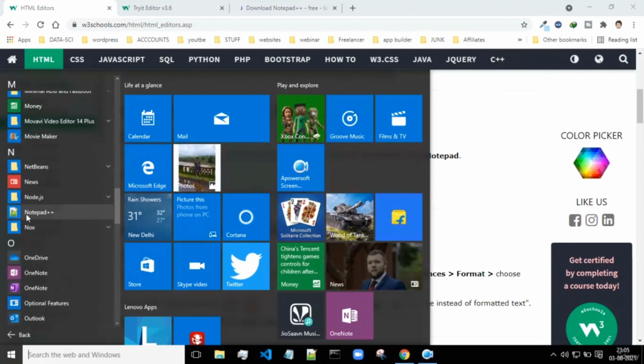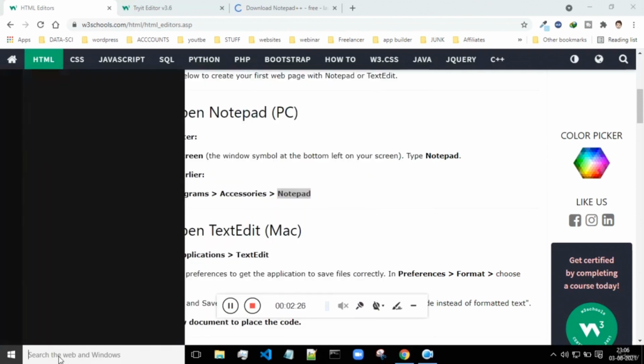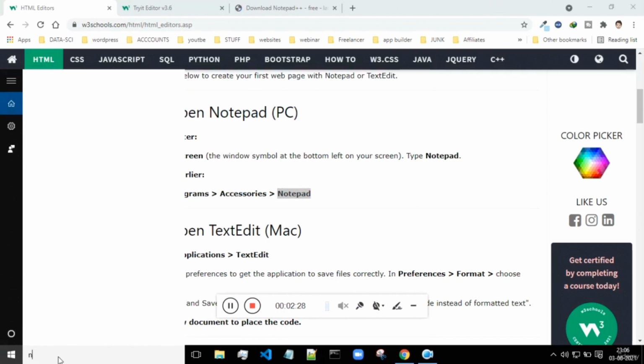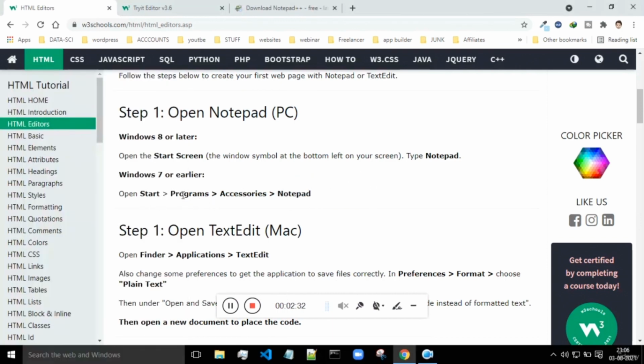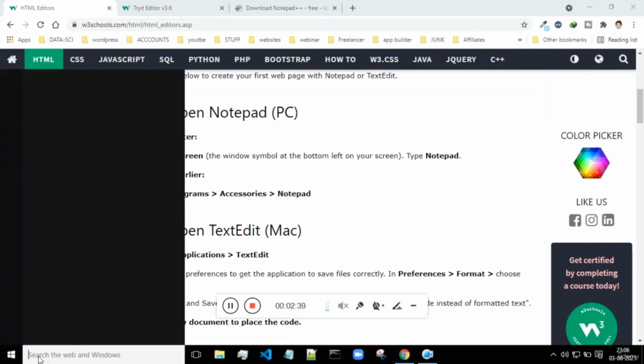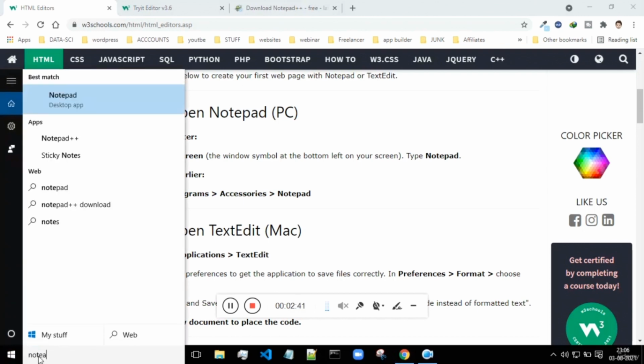I have Notepad++, but you can search for Notepad. If you don't know where it is located, just go to Start, then Programs, then Accessories, and Notepad. Or just search for it, and this is how it looks.